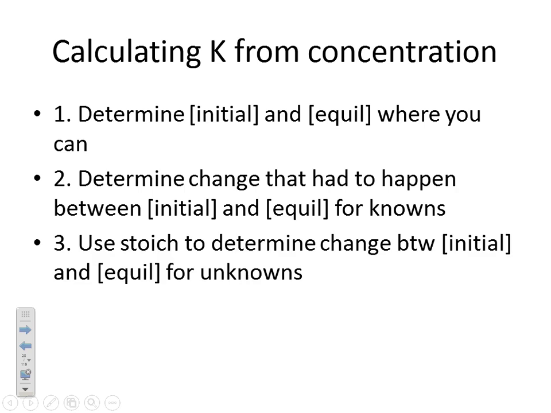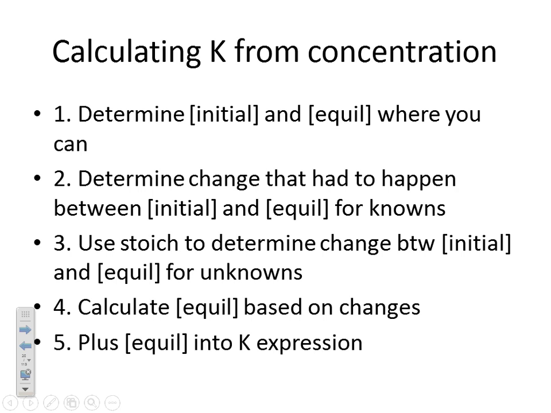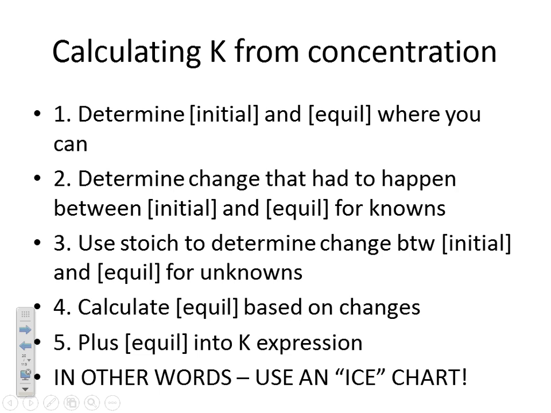Then you're going to use that change that you determined for one chemical species and apply it to the change for the other chemical species that are in the reaction using stoichiometry, using ratios. You know that if everything's in a 1-to-1, that if one reactant went down by a certain amount, the other reactant must have gone down by the same amount. That's that idea. Then you will simply calculate the equilibrium concentrations based on those changes that you worked out. So it's like you work out the change and then you simply apply the change to calculate equilibrium concentrations, and then you simply plug the equilibrium concentrations that you determined into a K expression, and that allows you to solve for the value of K.